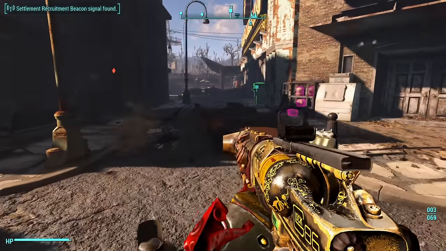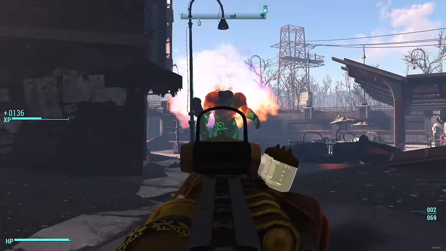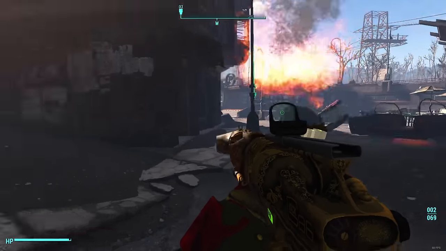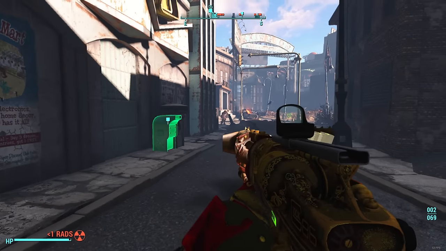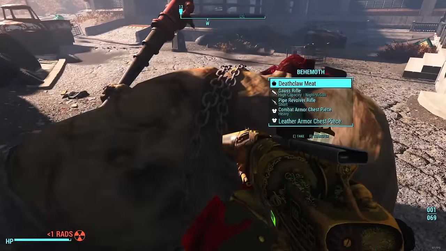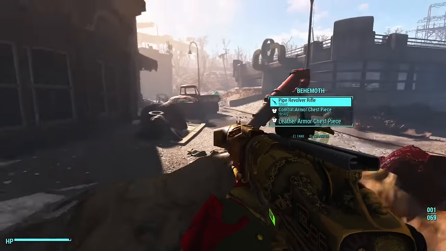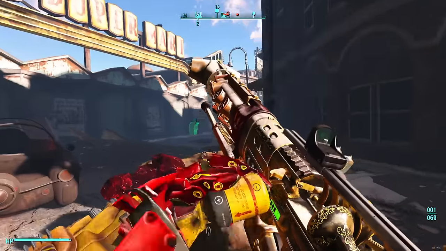This thing, I've gotta be careful with my microfusion cell usage when it does that. Get roasted. Oh yeah, try it, Feral Ghoul. See what happens. Wowee. Gauss rifle, high capacity, night vision. Wowee, thank you. You don't really want that. We haven't got the ammo for it, sadly.